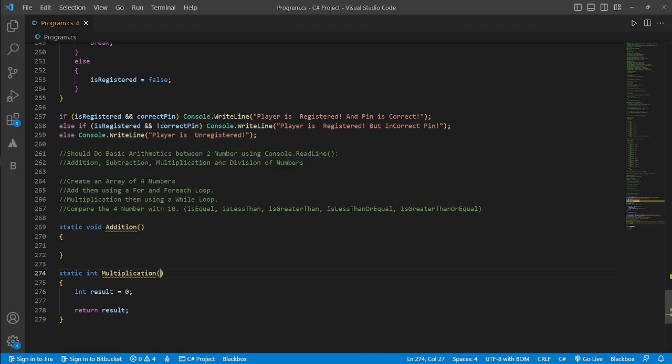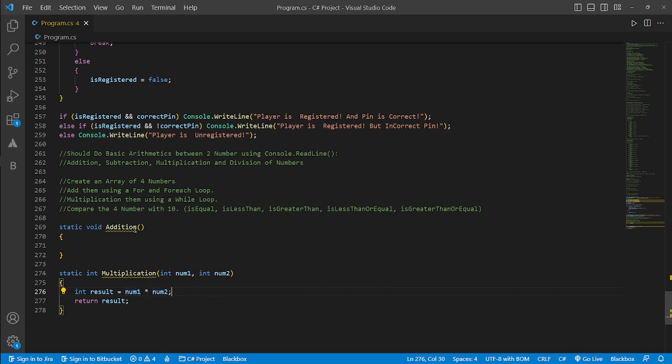So you can have an integer. These are parameters within your method. Let's say this is number 1, the first number, and another integer, which is number 2. Now we can take number 1 and number 2 and multiply them to give us the results. The symbol for multiplication in C# is the asterisk. So the result we're going to get would be number 1 multiplied by number 2.